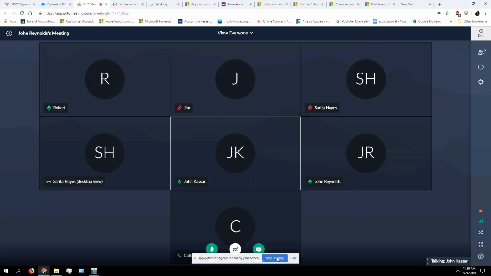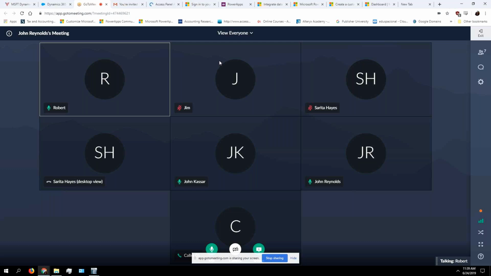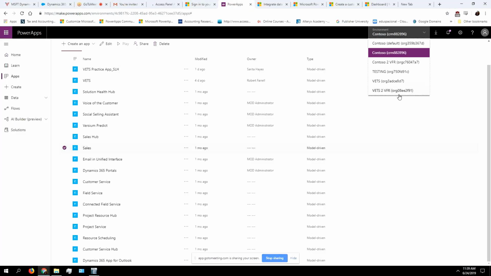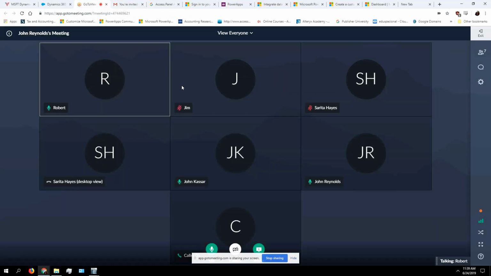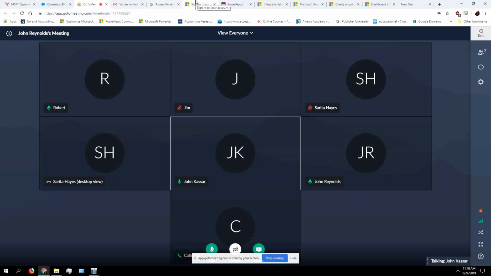Okay, yeah, I think that's the same issue everyone's having, and we should be able to get into it, because right now these are the only environments I have access to, and that's because I'm logged in under the original login. If I was able to log in under this invite, then I suspect I would be able to see the sandbox environment. Yeah. Okay.